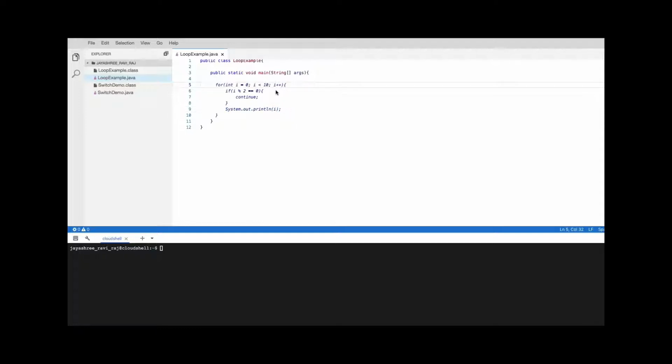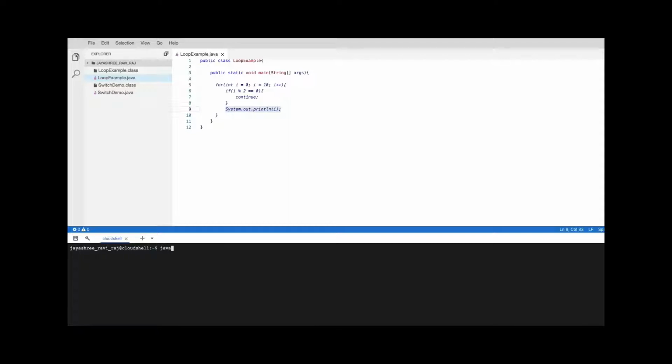Instead, it jumps to this update statement, updates to the next integer, and then it checks this conditional again, and once again comes inside this block. So when it comes inside this block a second time, then obviously this conditional won't be true anymore, and that's when it's going to come to this statement and it will print this statement. And again it will move on to this updater, and then it checks for the conditional, and on it goes. So what it means is every alternate execution of this block is hitting this continue statement when this statement is no more executed. So that's what happens.